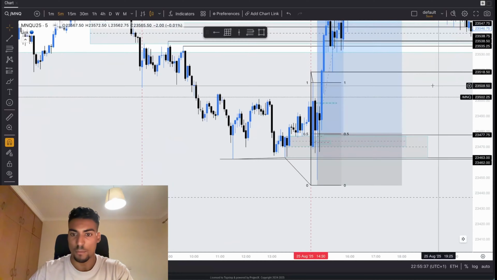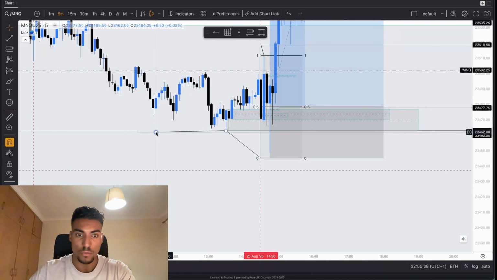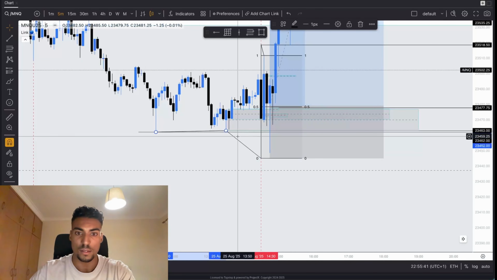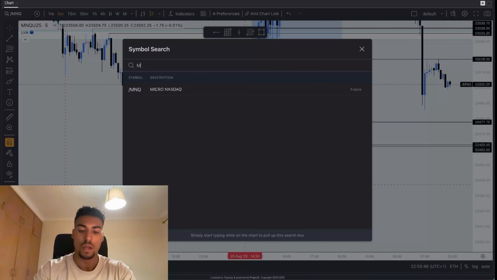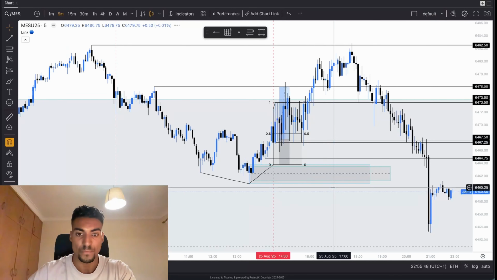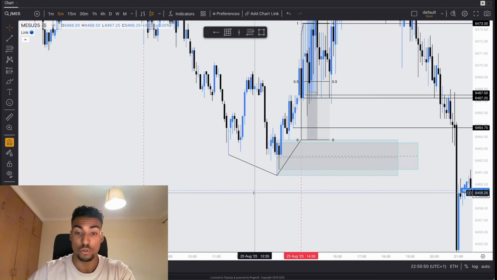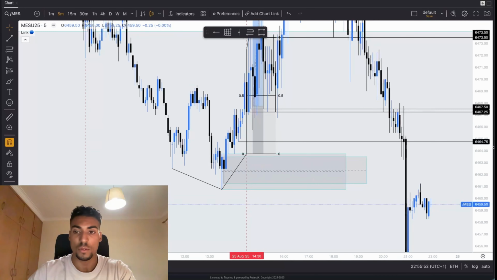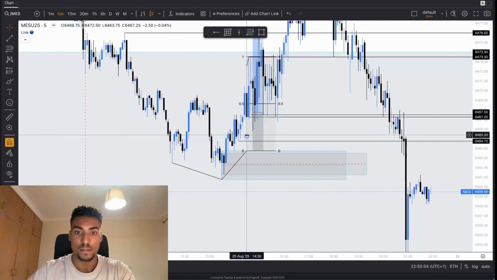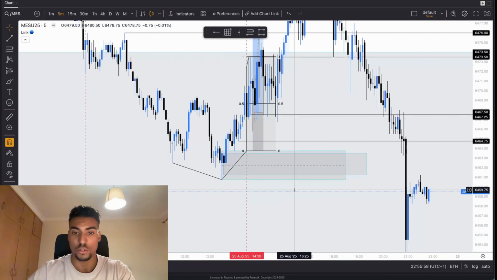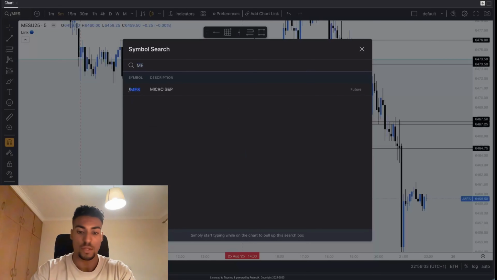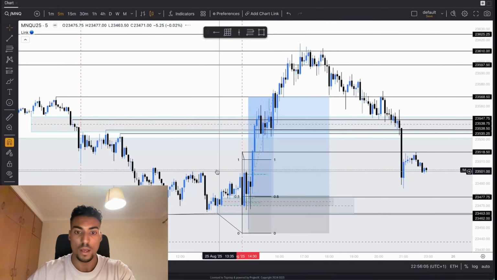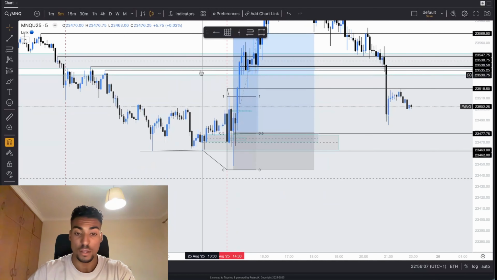Pre-market, we actually create a bullish SMT. The Nasdaq does not sweep out these lows right here, these 1 hour lows, also London session lows, but yes, sweeps them out. So we create a bullish SMT right there. Market opens, and yes, does not come down to sweep out these London session lows. It fills this order block and breaker block, which was what I was aiming for, while NQ just sweeps them out.